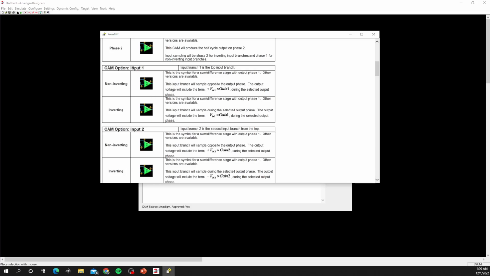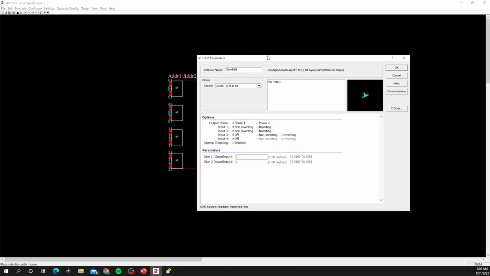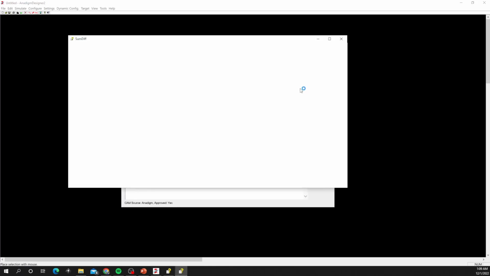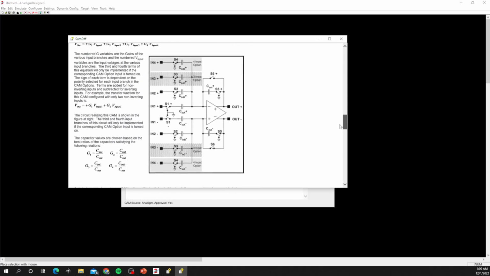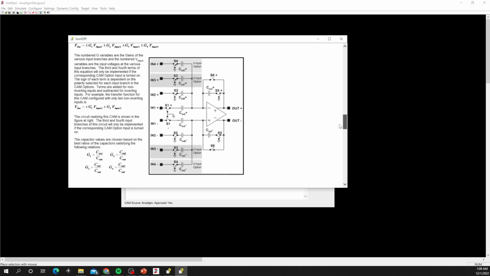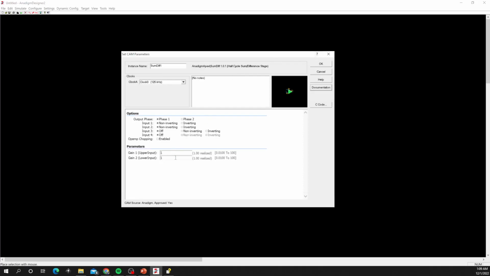As you can see, for input one, they have non-inverting and inverting input. When it is the non-inverting one, we have a plus sign. And again, as we just showed, here is the scaling factor. If you really would like to know what is happening in the switch capacitor technology part, you can go here. I'm not an expert in switch capacitors. This tutorial just serves as a technical tutorial that can teach you how to use the FPAA to build up some complex circuits. After knowing that, we don't change anything.